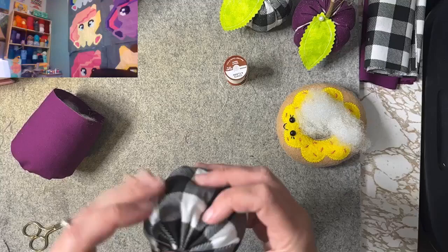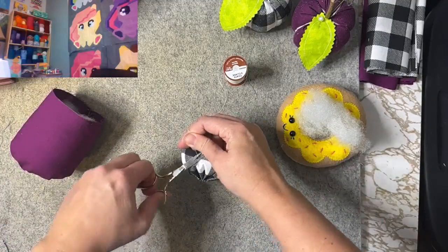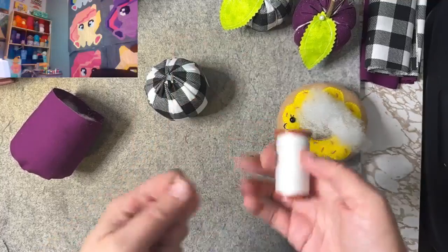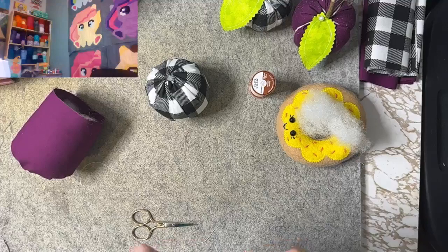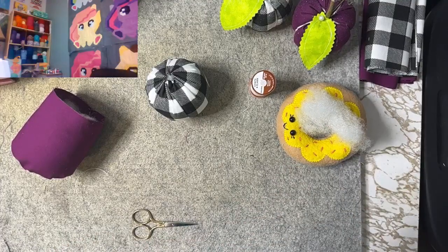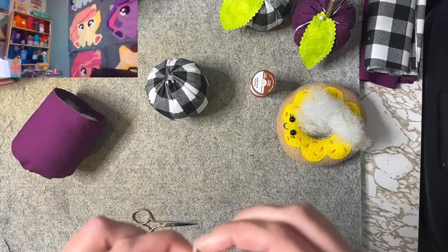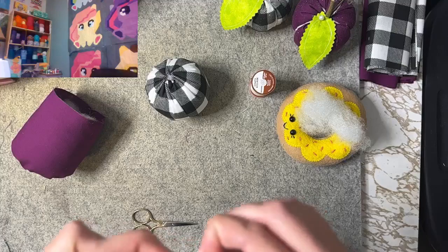All right, I'm just gonna bring it through there and cut it off. There's little ball number one. Let me refill my thread. And we're going to do it to pumpkin number two.